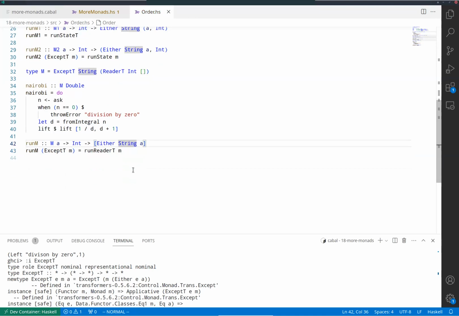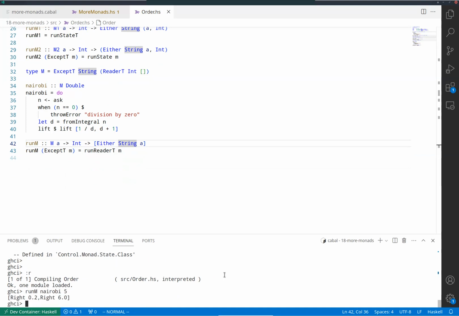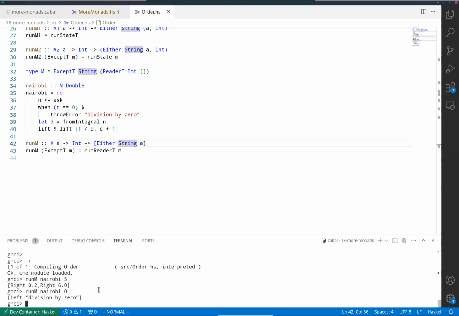Okay, also interesting. So now I can try this. If I first do it far away from 0, so Nairobi 5 or whatever, then both succeed. I mean, it's indeterminate. So I get a list, but no errors occur in each of these options. I get 1/5 and 1 + 5. Now, of course, if I do it with 0, I get this error, division by 0.